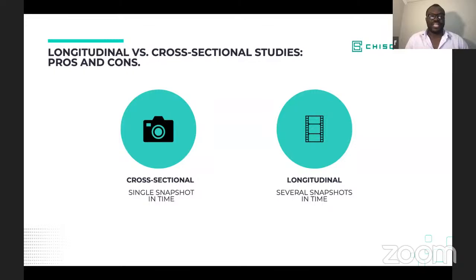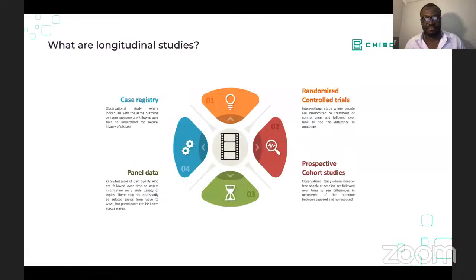All right. So what are some of the pros and cons of the two designs? Cross-sectional, which is one snapshot in time, and longitudinal, where you have several data collections on the same individuals over time. Well, it depends on the context. Sometimes you just want something simple, and so you might use a cross-sectional study, which is just a snapshot. You can think of this as just a photograph, whereas a longitudinal study is like a video where you have streams of snapshots all bound together.